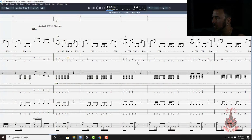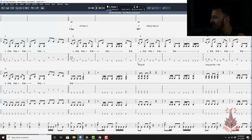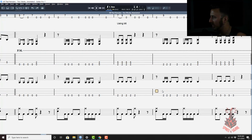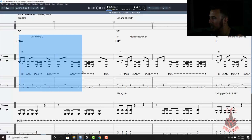Okay, so we have essentially the same thing going on here with, of course, some variation being the name of the game. So now the bass is changing up here. So our interpretations of the chords, the way I interpreted things, are going to change as well. If we get real close to the bass, we can see that we have C sharps going on here for the first 2 measures. So we're going to interpret this whole section as C sharp minor.